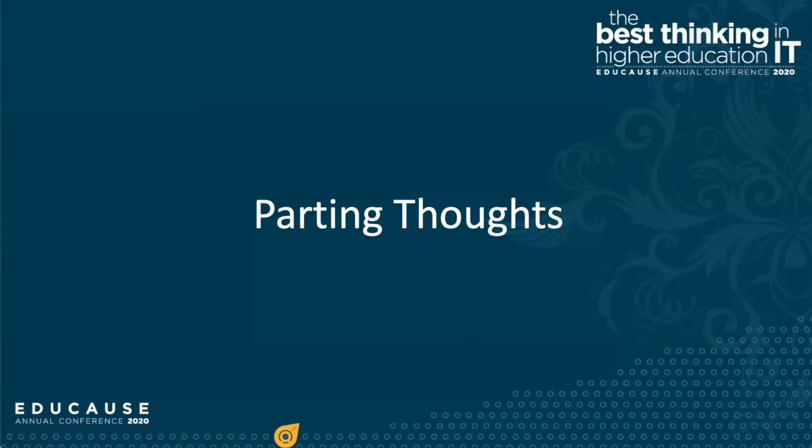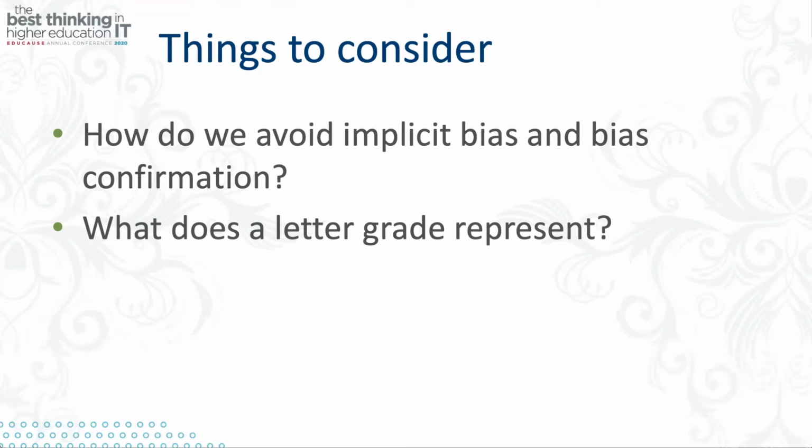I just want to share a couple parting thoughts before we share our contact info. Just a couple last things to consider. The two topics that I dug into, the second one a little bit, the letter grade, what does it actually represent? The other one that I kind of want to leave as an open question is, we see all this data, we have the ability to slice by demographics and see how students with different characteristics perform. How do we avoid implicit bias when looking at this data? How do we avoid confirmation bias when utilizing this data? This is something that we want to make sure folks are aware of, especially when using this sort of data or looking into using this sort of data in the future.